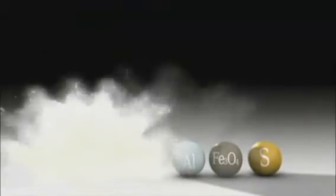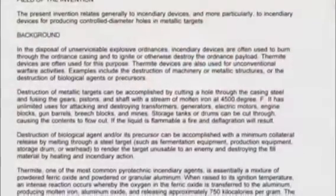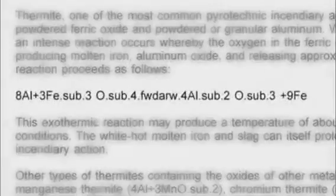We also see barium. This is very interesting because barium nitrate and sulfur are part of the military patent on what is known as thermate. This is thermite with sulfur and barium nitrate added to make this material cut more rapidly through steel. Now barium is a very toxic metal, so one would not ordinarily expect this to be present in the large concentrations that we see. Well, the fact that we see it in the dust is a very strong indication to me that the military form of thermite has been used.